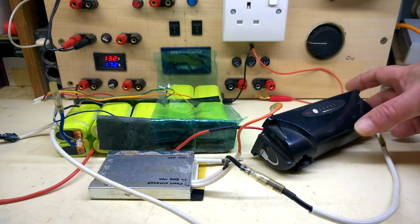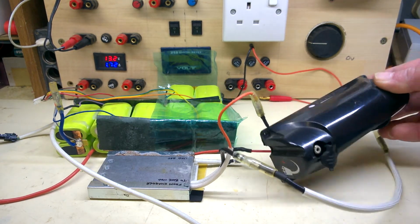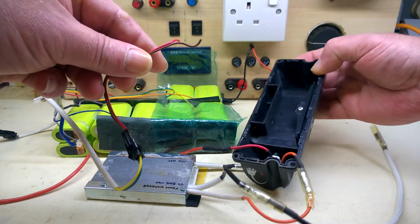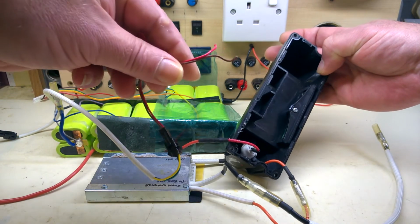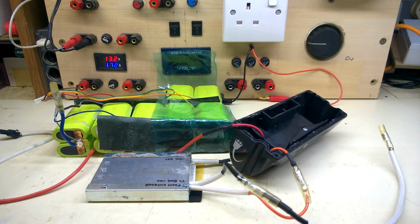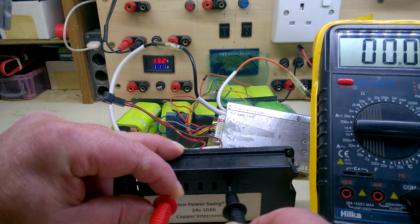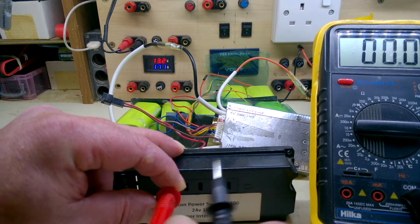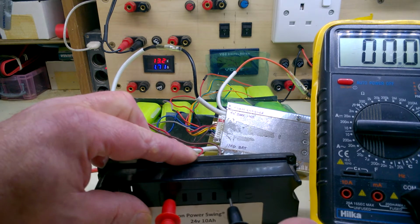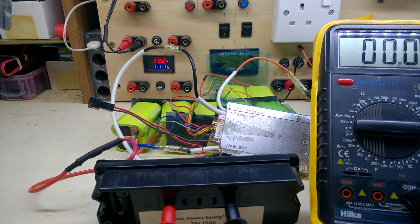And while looking for the charging ports on the ends, that's it there. So both of these little wires have decided to come off the gauge. That's going to be fun. And nothing. That's positive, that's negative. No, zilch.